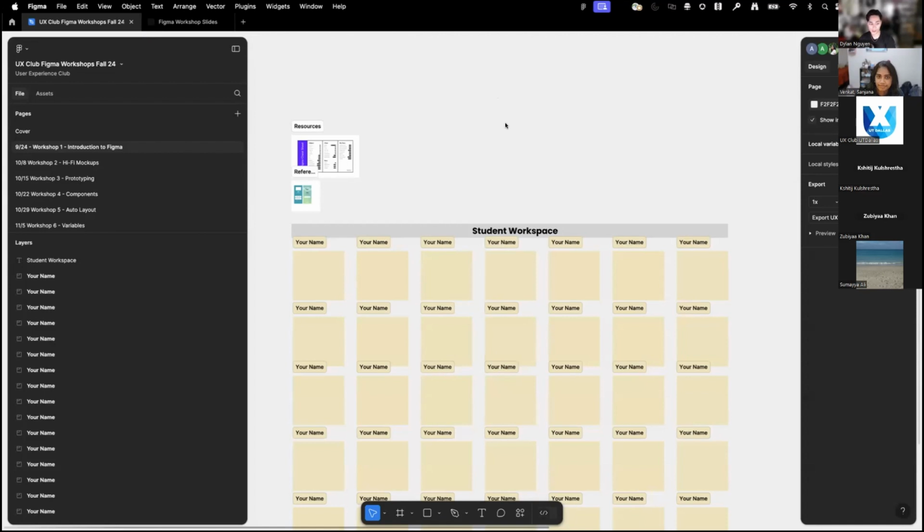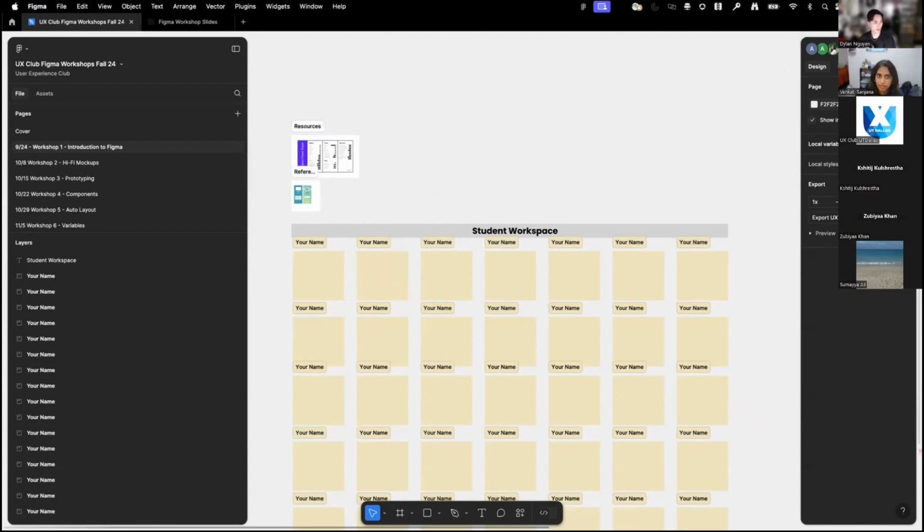But if you do fall behind, for any reason, don't hesitate to just send a message in the chat, and either I or one of our other officers will try to help you with whatever issues you might be having. And if you want to just quickly holler, you can raise your hand on Zoom as well, and you can unmute and ask a quick question. That's also totally fine.